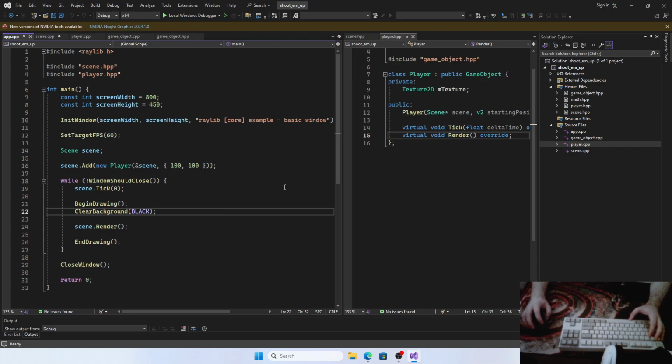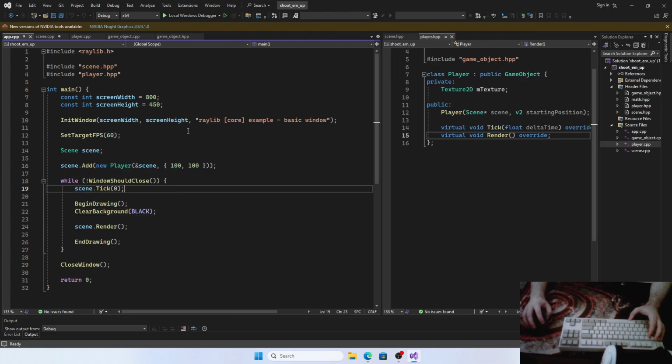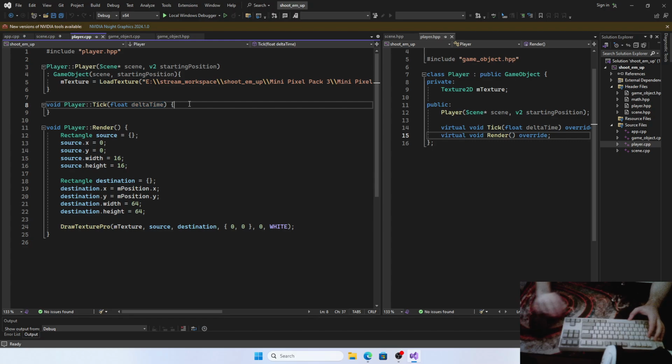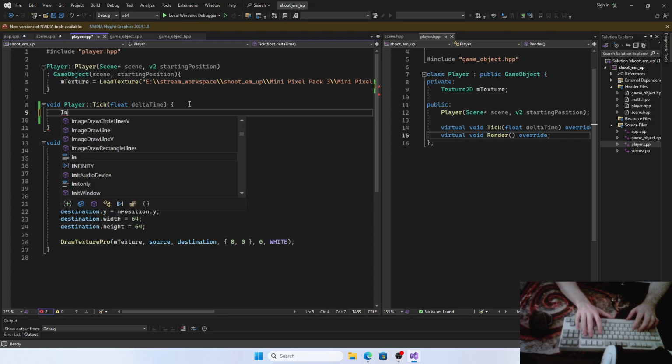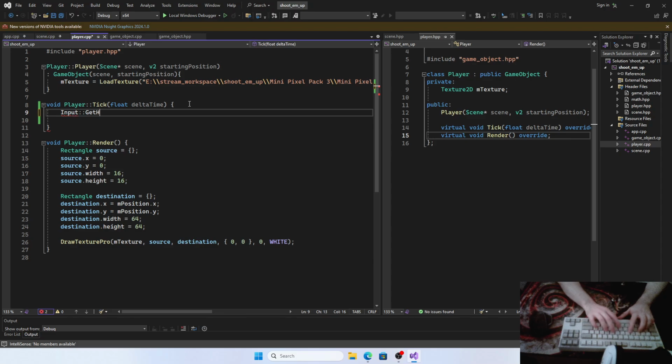Now in this tutorial, I don't actually have anything planned up. I was thinking maybe we can make the thing move. So usually what I would do, if you're using something like Unity, you would have something like Input.GetAxis horizontal, right?